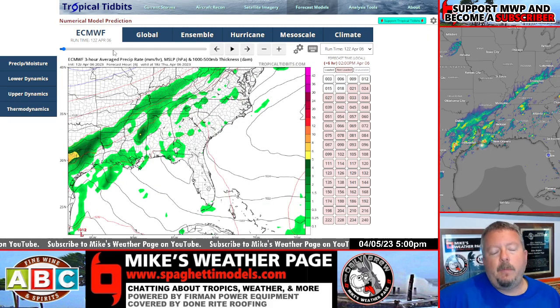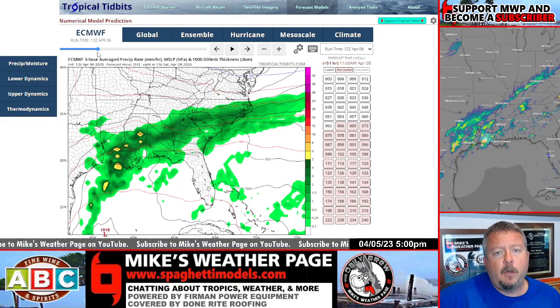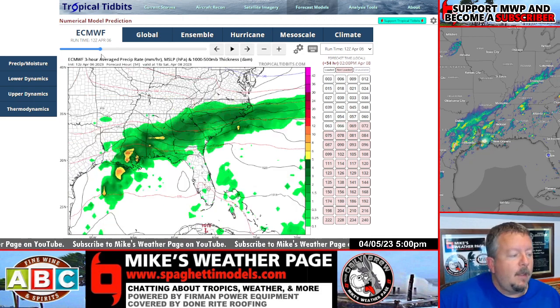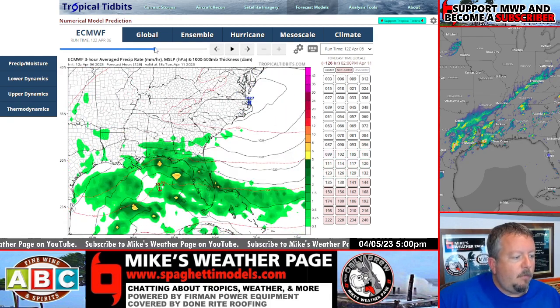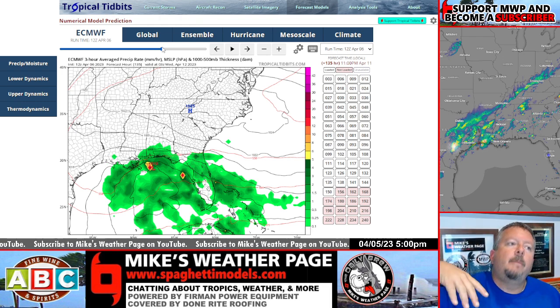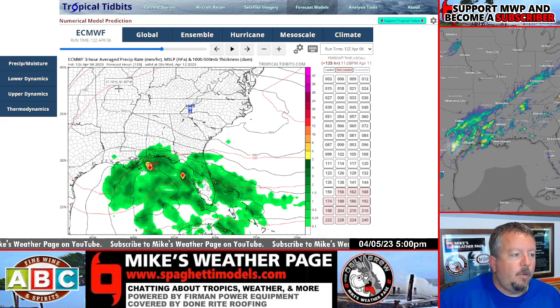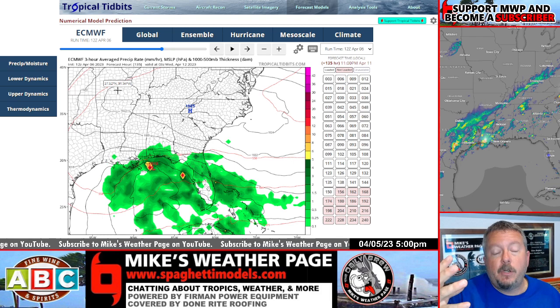Here's the latest Euro from tropicaltidbits.com — I have them all linked on my site. You can see our front flattened out over the weekend; there's going to be some rain across the upper Gulf Coast, stretching to the East Coast this weekend. This front has a little bit of chance to dip down into the Gulf on Sunday, Sunday night. You get leftover energy in the Gulf or the Atlantic, and this is how early season systems start. There'll be a high pressure to the north to help things along. We don't have any jet stream interaction coming down; it's going to be a pretty quiet weather week as far as severe storms go.